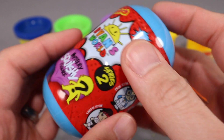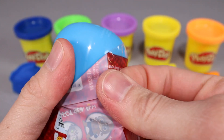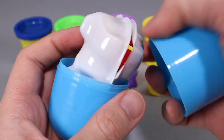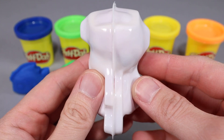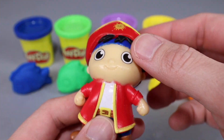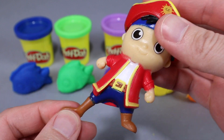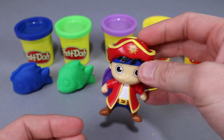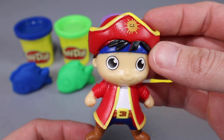Let's find out where we can pull to open this. Let's just dig into this and crack it open. Here we go — the moment of truth. Which Ryan squishy are we gonna get? Ta-da! We don't know yet, it's still inside his cover. I like the size of this figure — it's much bigger than the Paw Patrol one we got. Woohoo, look at that — we got the Captain Ryan! And he's squishy! It looks awesome, it's so cool and so squishy! This is fun! Very stretchable! I got my Ryan squishy and it's a Captain Ryan! Captain Ryan squishy — I'm pretty excited with what we got today.